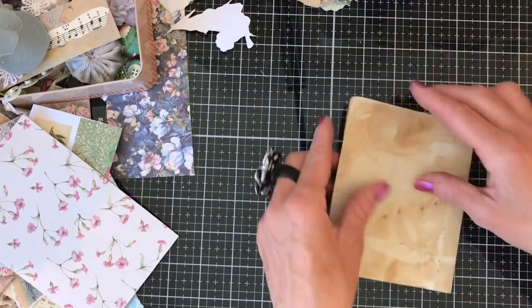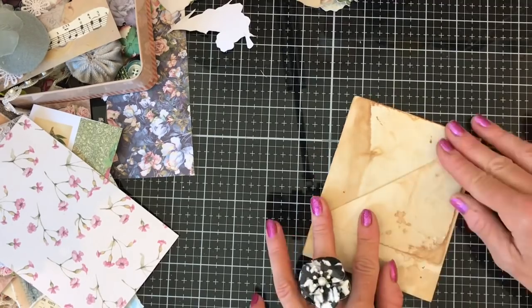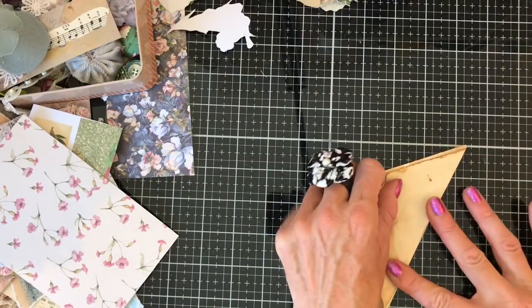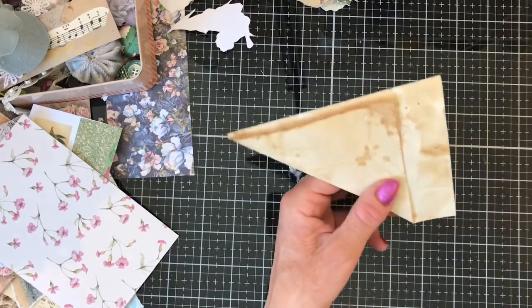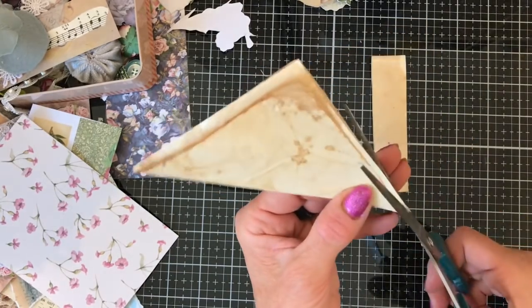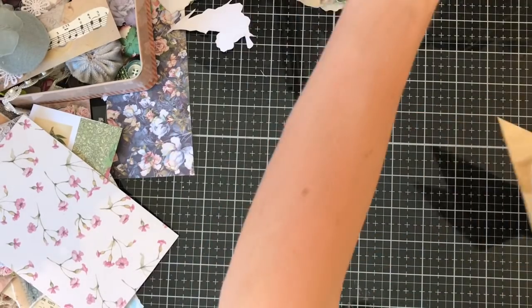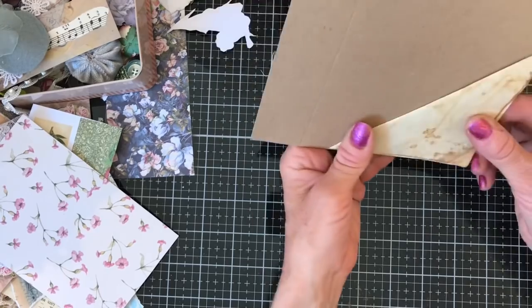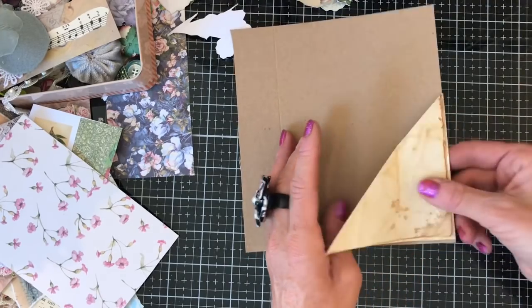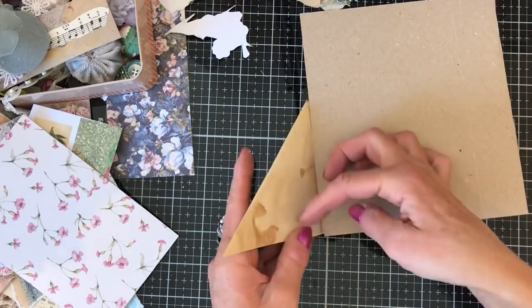I'm just going to trim mine. Well, actually, I'm not going to trim it down yet, I'll do that afterwards. Then she just folded this piece over here, and obviously that piece over there. And then if I just trim that down at the bottom. Okay. And that enabled her to have two. So if I just bring this page in, it's not a page, but just to demonstrate, she then glued it here and here. That's one side, and she's then got this flap up. And on the other side, she did the same thing again.